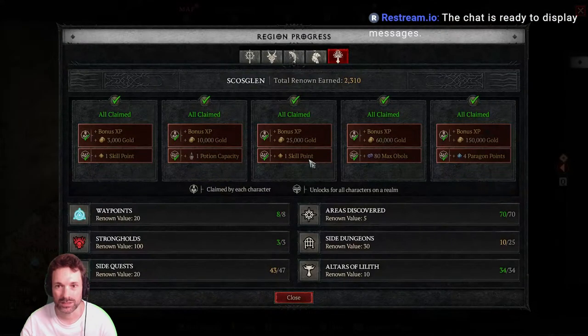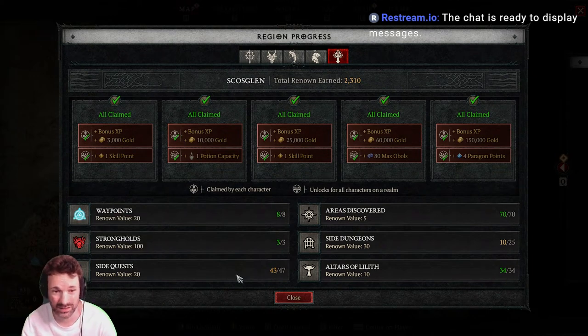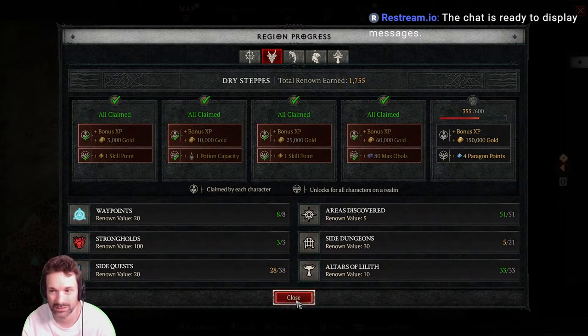Okay, so looks like all we have left in Skull's Gun is 4 quests and 15 dungeons. Fractured Peaks, got everything but 5 dungeons and 6 quests. And for the Dry Steps, got a ton of dungeons left. But we don't have too much more left to do for the Renown. We got about 10 side quests.